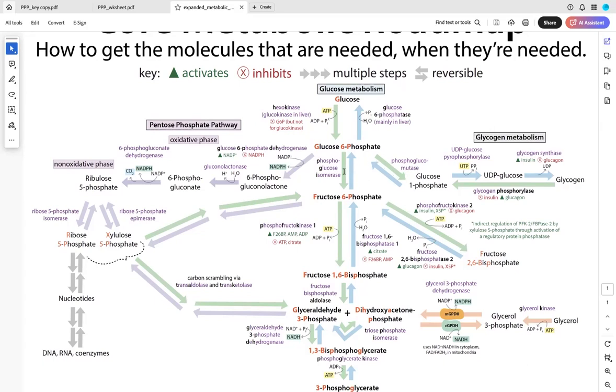Note that when we have isomerase reactions or mutase reactions, where we're just shifting things around, those are often easily reversible and have a low energy barrier. However, in the pentose phosphate pathway, we have a one-directional arrow at the glucose 6 phosphate dehydrogenase step. That tells us this is an irreversible step. When we have irreversible steps, these are typically the steps we want to highly regulate because we can't easily go back.